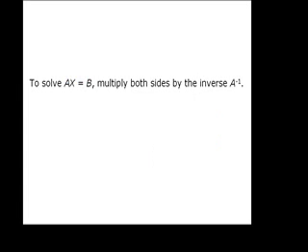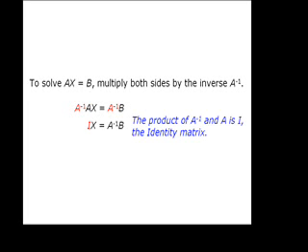So to solve AX equals B, if we were just looking at that by itself, without looking at the matrices yet, to get X by itself, we can multiply both sides by the inverse of A, A to the negative 1, just like how we multiplied both sides by 1/5 in the previous example. So if we multiply both sides by A inverse, A to the negative 1, times A will give us 1, or what that looks like in a matrix is I, the identity matrix. And then we get X equals A to the negative 1 times B.